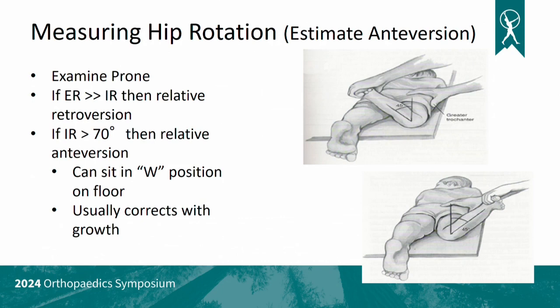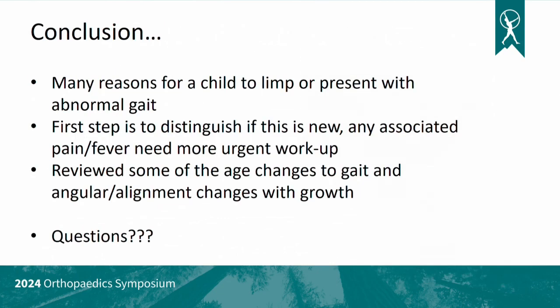But that's obviously a whole big thing. A lot of times it's just helpful, in kids that are in-toeing or out-toeing, to say, is it tibia, is it femur, is it anteversion, retroversion, what's going to resolve, what's not going to resolve. If anybody has questions, I could probably go through that a little bit better. I just wanted to throw it in at the end because I get a lot of questions about it generally. I think that's pretty much all I had, unless you have any questions.